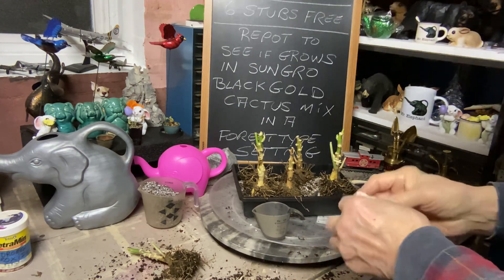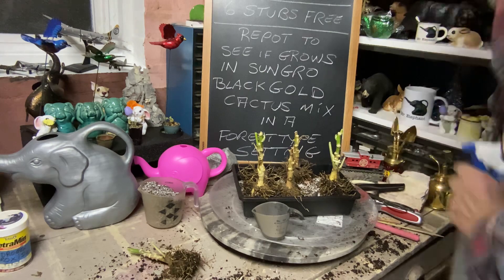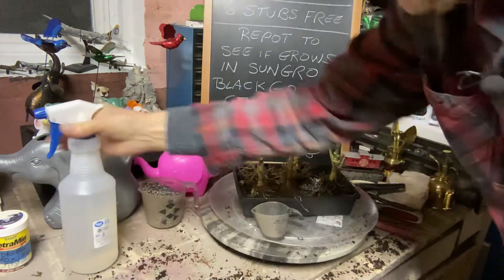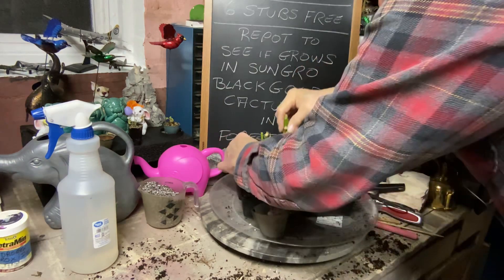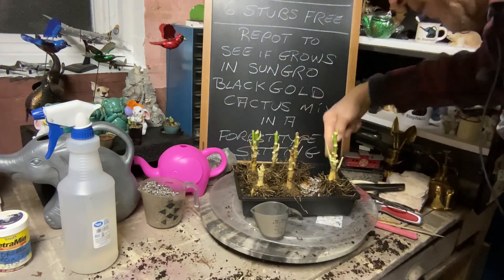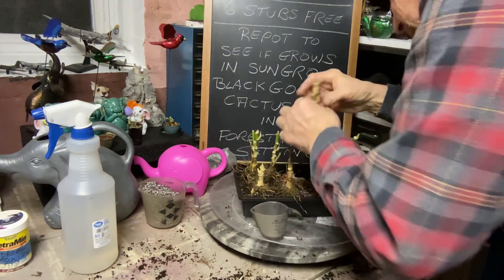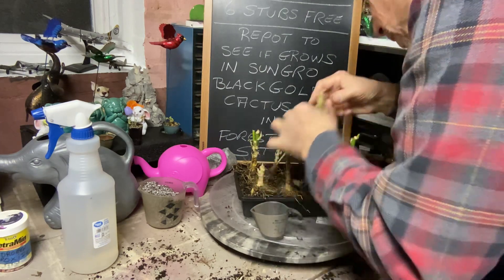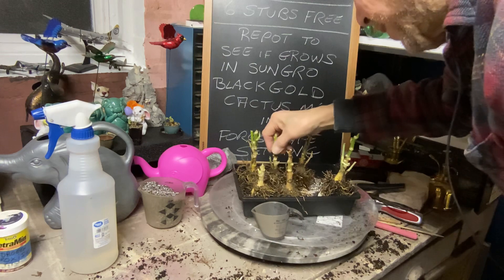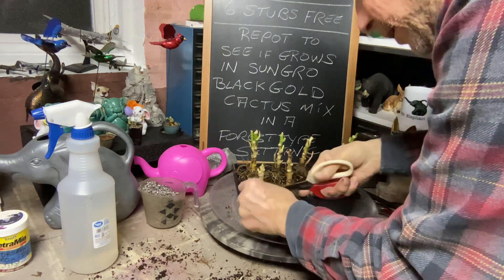Now we're going to put this one right here — let's give it a little spritz because the soil on the bottom is dry. We can put this little one here, so now you're going to have your five in a kind of helter-skelter way, and then we'll make a little path in here. Get this one by its roots, get the root packs in. Whatever roots are sticking out we'll just cut them. And don't forget, spring's coming and people start having sales outside — look for your turntables.